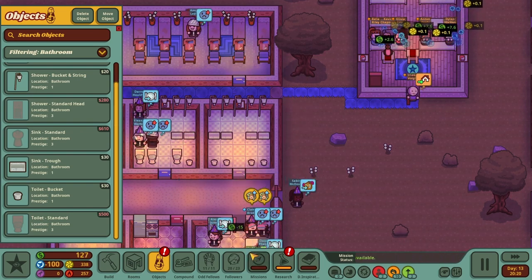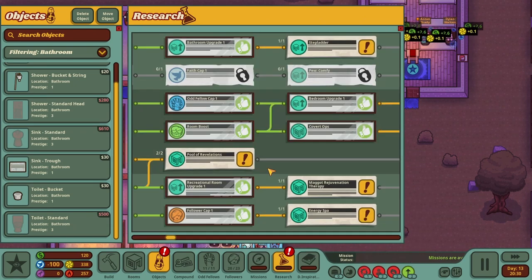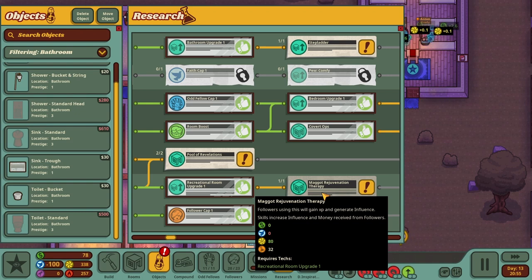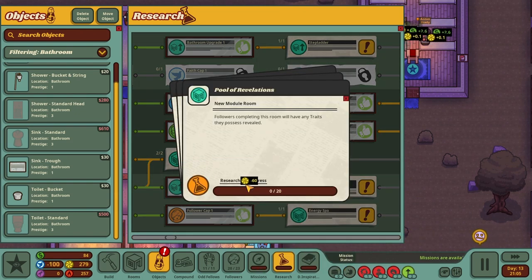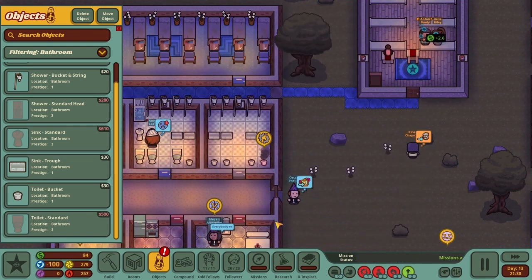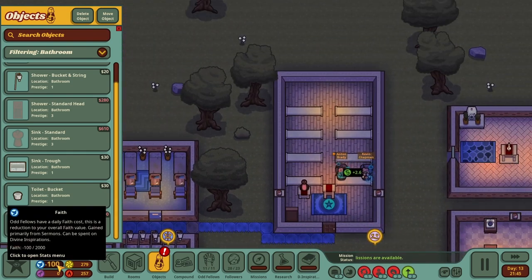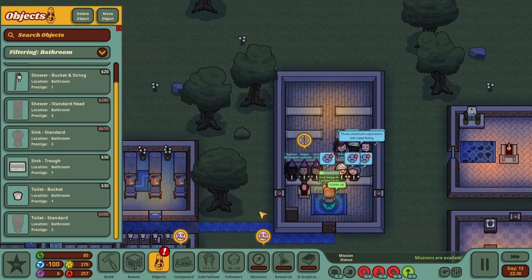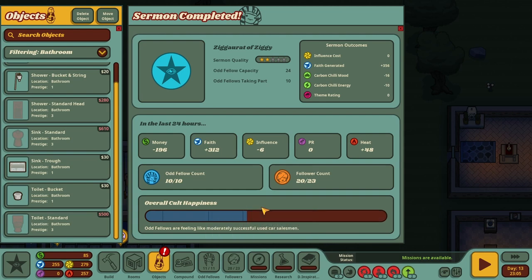There we go. Their moods are very much down. Return. Maggot. Oh, that is a bit. Go for a pool of revelations. Like Book of Revelations. Our faith is absolutely tanking. We got people leaving. Plus 312 faith. Follower 20.